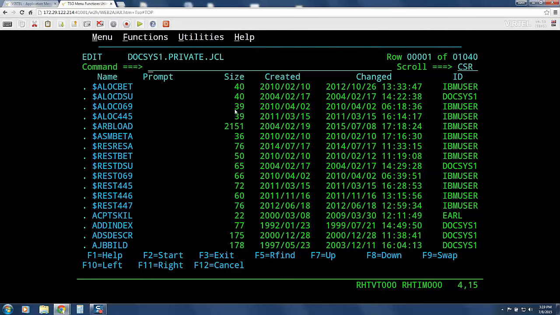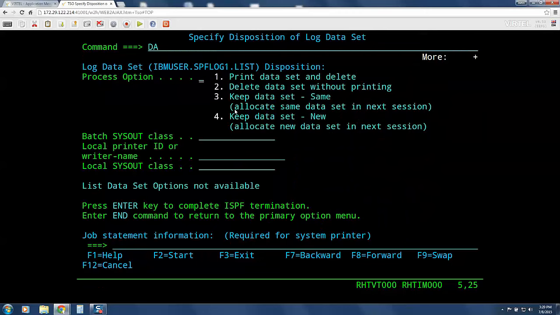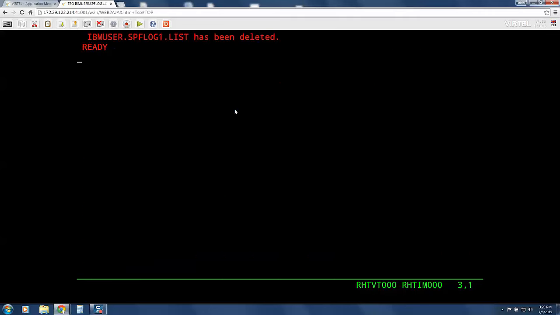Now we will enter =X on the command line and press Enter to exit TSO. And issue the logoff command, which will take us back to the Virtel application menu.